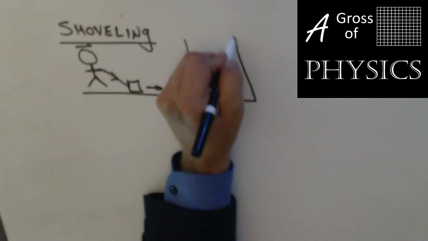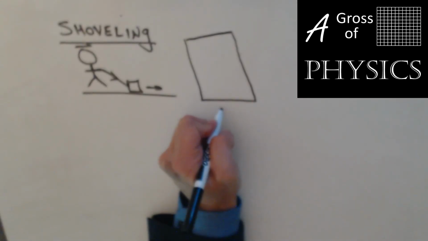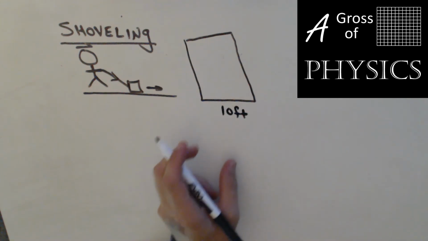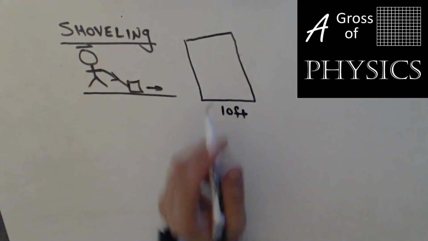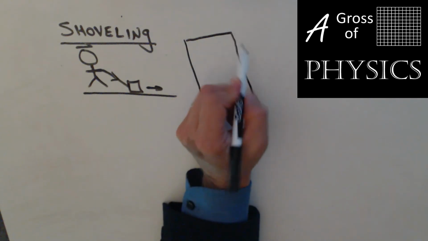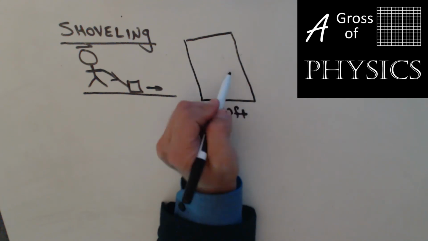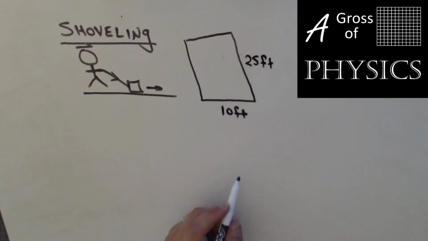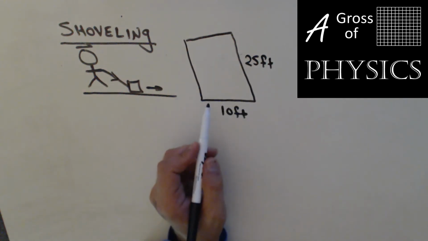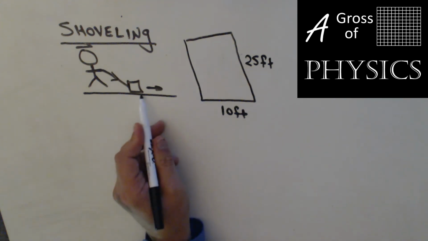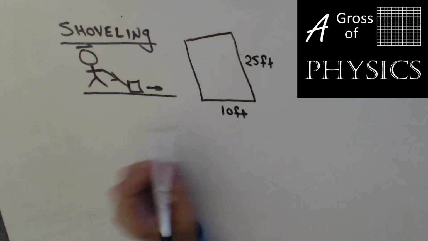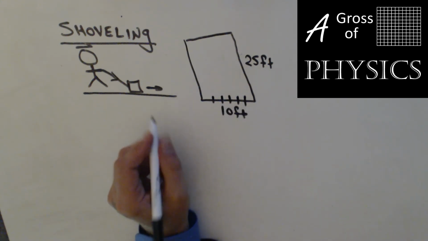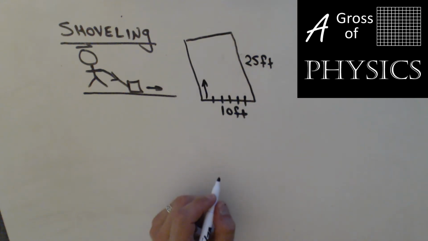We're going to do the problem assuming that we have a 10-foot wide driveway. That's about 2 car lengths, give or take. And then the length, we're just going to say it's approximately, if you could fit 2 cars on it, we'll say it's 25 feet. Now, to make our lives easier, what we'll do is we'll say that this is approximately, for the shovel, 1 foot. So when you are shoveling, you're actually shoveling 10 strips of 25.